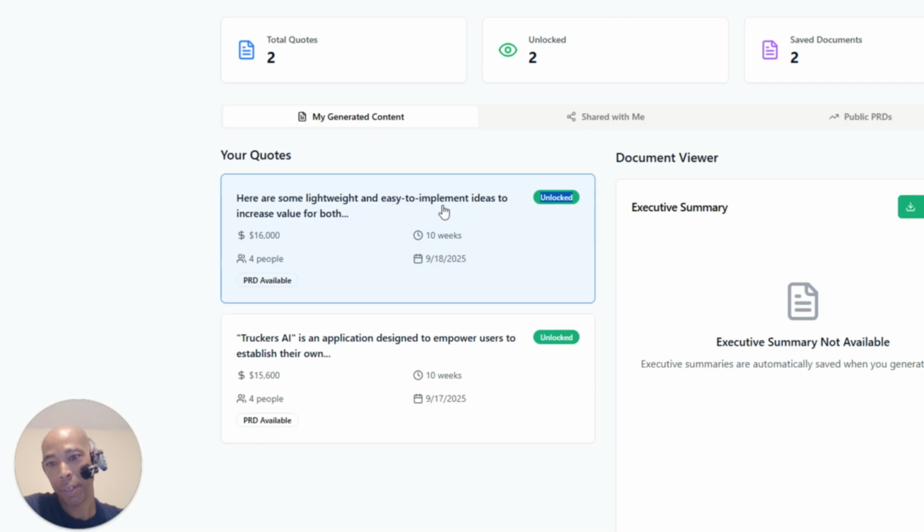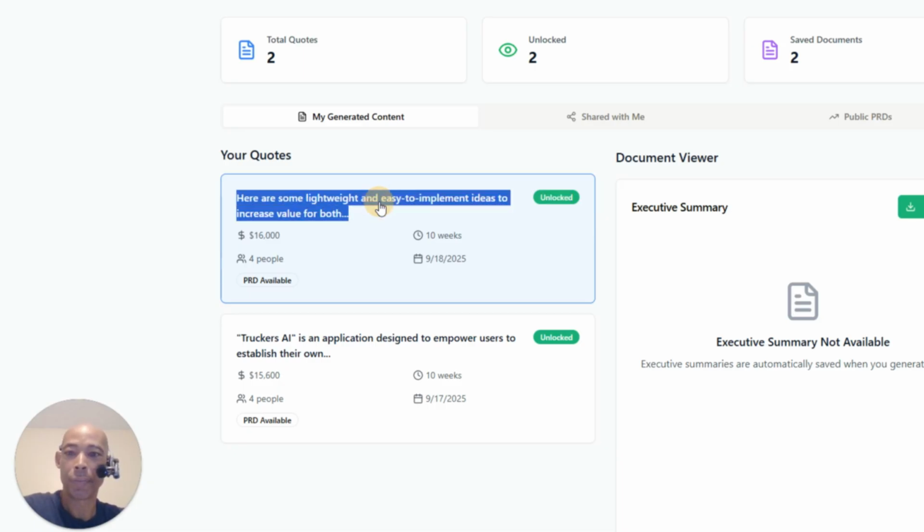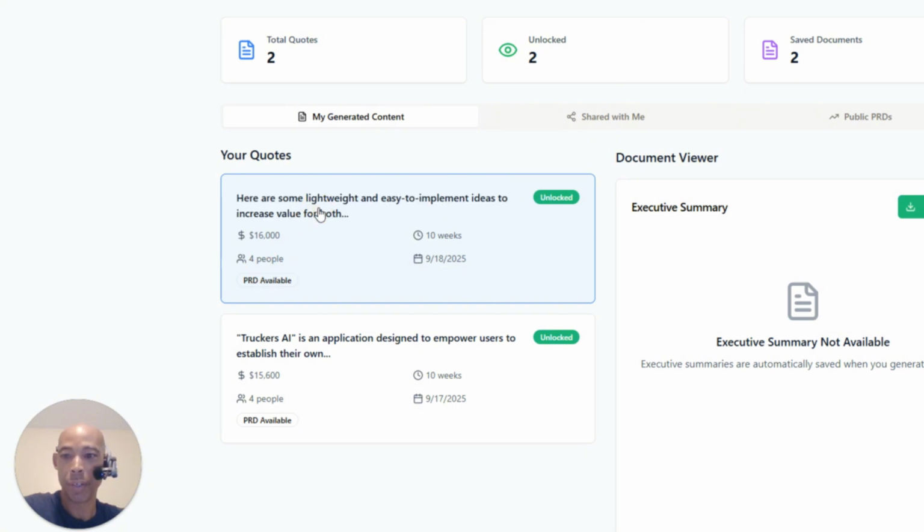Here are some lightweight and easy to implement ideas. This is coming from the project, what do you call it? Project feasibility statement. Like I said, it's pulling the information from the last question instead of the actual summary of the app. And here, actually, it should just have the title. Another iteration is also asking you if you have a name for the app, but that's not released yet. I'm still working on that version.